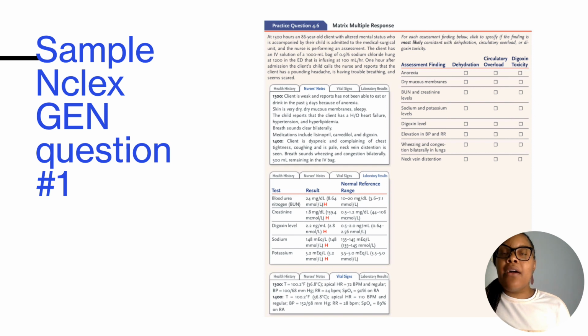So you want to start to think, how could that patient go from clear breath sounds to now we're hearing wheezing and now we can hear congestion? At 12 o'clock, we started a 1,000 ml bag, and now it's 1,400 and the patient only has 500 remaining in the bag when the rate was only supposed to be 100 ml per hour. So we've got the wheels in our head turning like, wait, it seems like this patient could have gotten too much fluid, a medication error. Why is there only 500 left in the bag when it was only supposed to be going at 100? So begin to think of little scenarios in your head, like something went wrong after these fluids were started. The patient started to decline. Something went wrong. So let's look at our lab values. We have your BUN, and it says that is high.